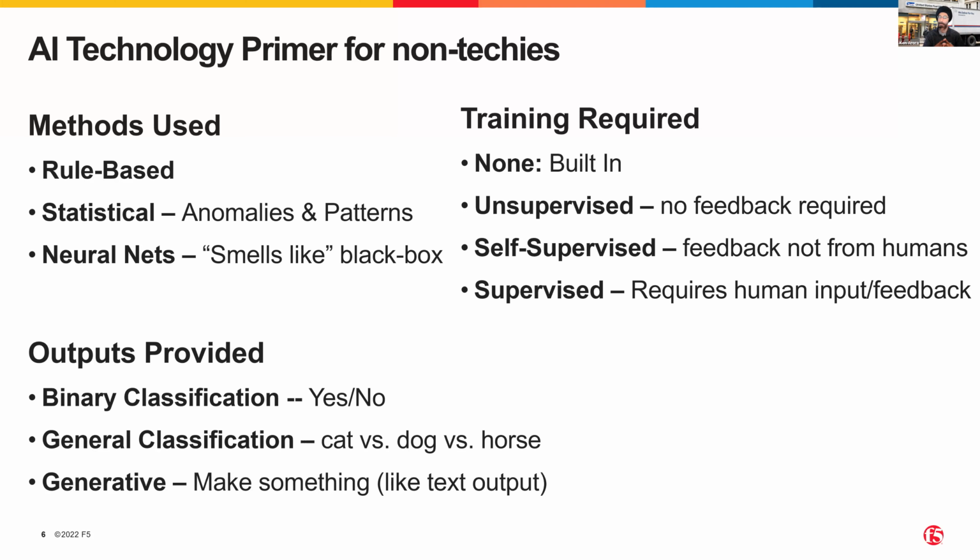And the benefit of using those systems is, right, they'll automate those rules and can apply them to a huge set of data much more effectively and much more quickly than a human could. The second set of methods are statistical methods. These are things that can typically be used in one of 2 ways. One is to detect anomalies. So if your problem statement can be described as, I have a bunch of good traffic, or maybe a bunch of bad traffic in the case of DDoS, and I want to find the stuff that is different, that doesn't look like that, we call that an anomaly. And some of the traditional AI methods are very good at detecting anomalies.